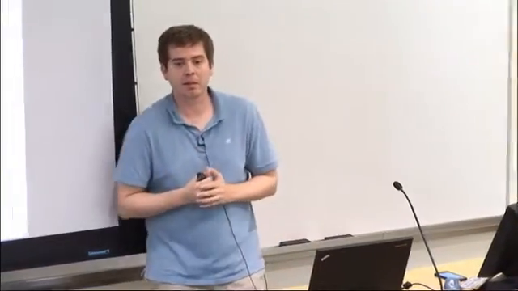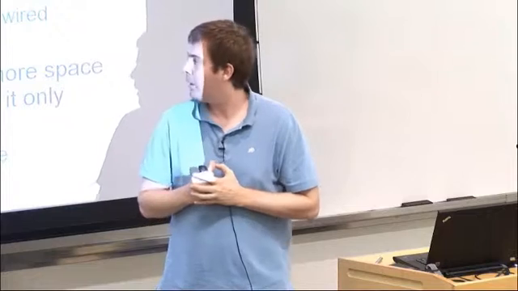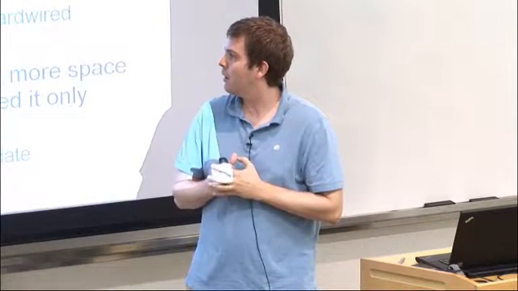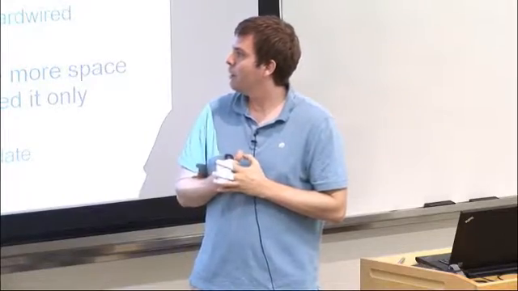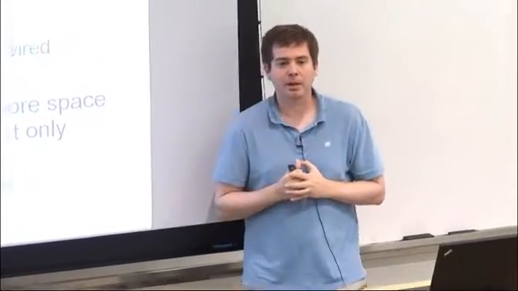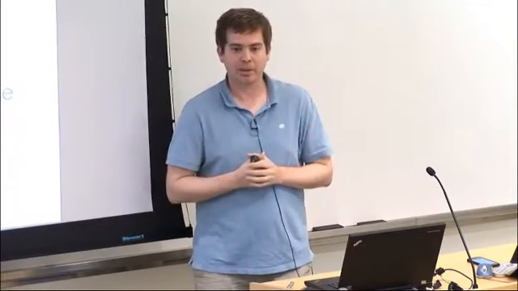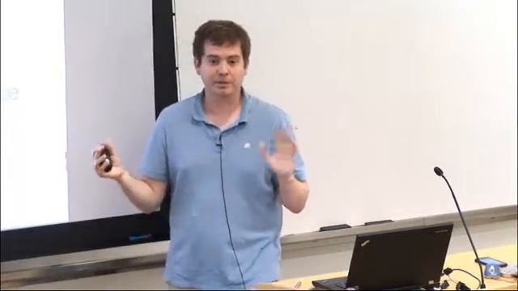Yeah? Do you count the space for these hardwired matrices? That's also a part of the state you have to... No, the algorithm is non-uniform, so it has these hardwired matrices. And there are n of them, right? So that would already be n bits of space. So the non-uniformity is not counted towards the space.